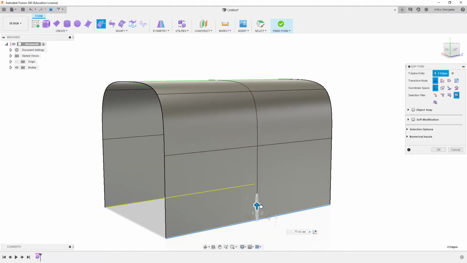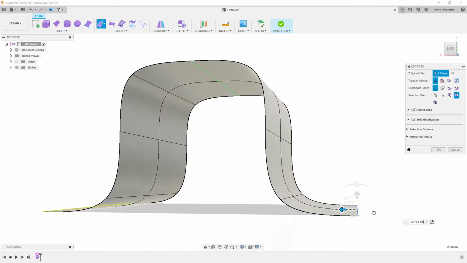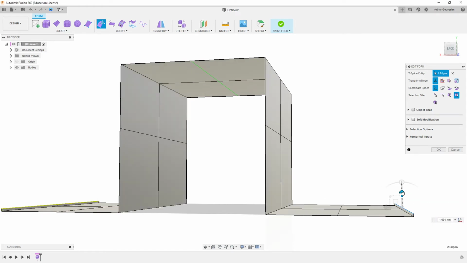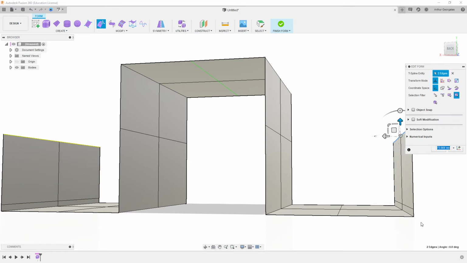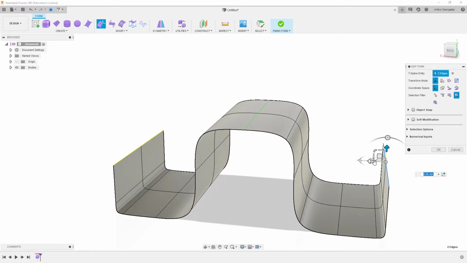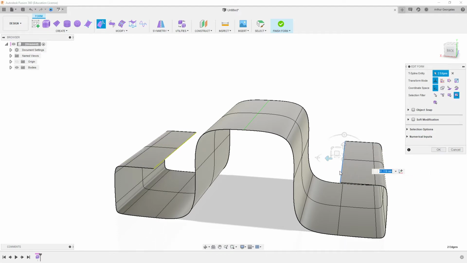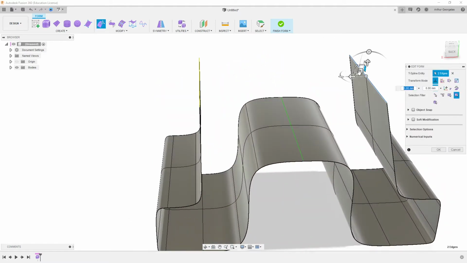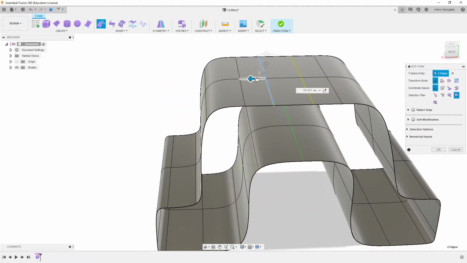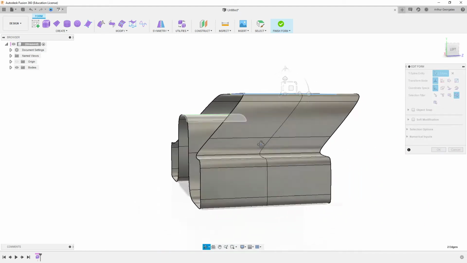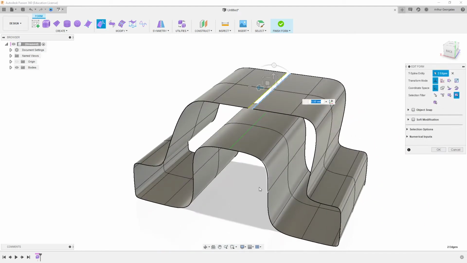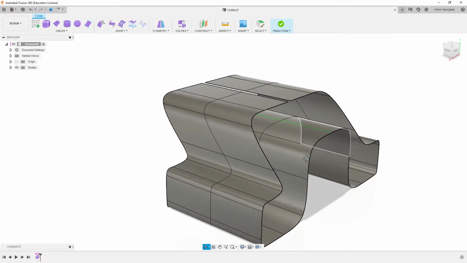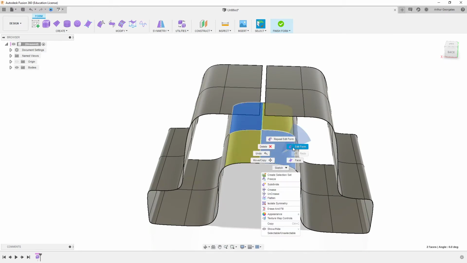You can go through and create forms or whatever you want, depending on how far you pull them out in certain directions. If we make it really small, then add another one, that's going to put a really little tight radius in there. You can just pull them out in whatever direction you want and start to get crazy complex forms. Even if you bring it close like that, you can start to make this a whole solid body and fill it out that way. So there are a lot of options for how you want to go about creating your shapes.